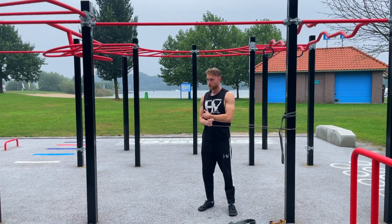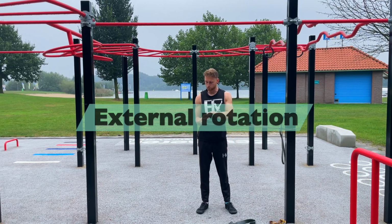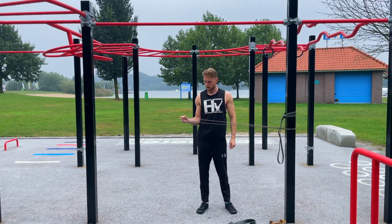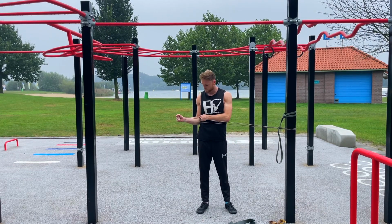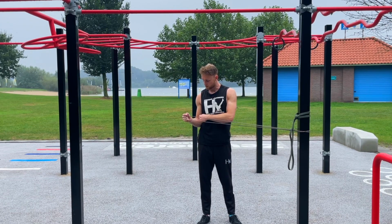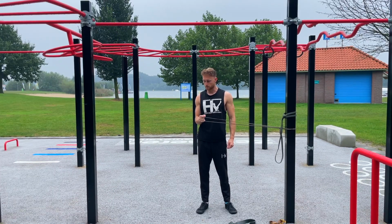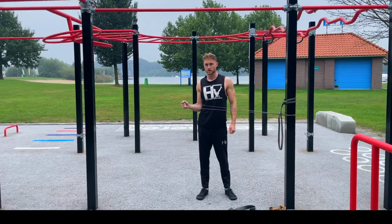Put the elbow into the body and move it outwards. Neutral position in the wrist again, and then only move it outside. Try to keep the elbow on the spot. A lot of people will go outwards, but you need to have the elbow into your body, and then you're moving outwards. If you have done this for the right side, go to the left side.